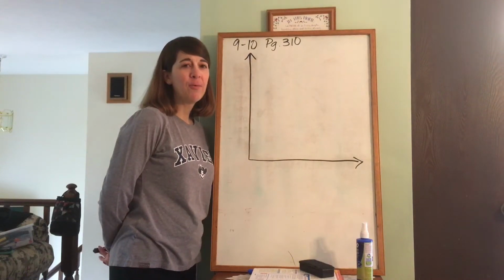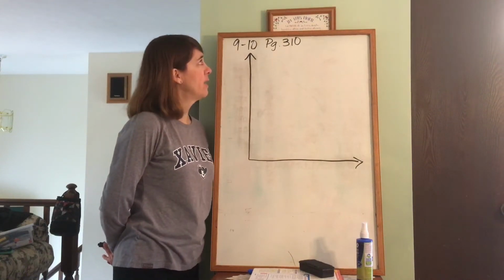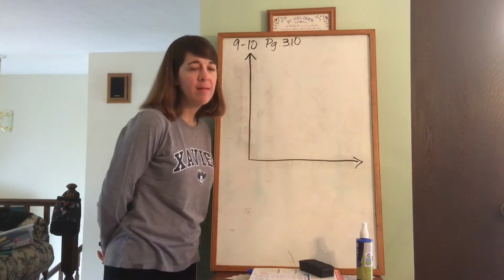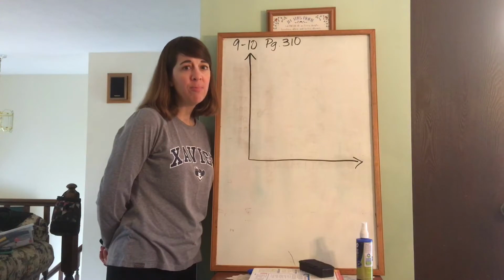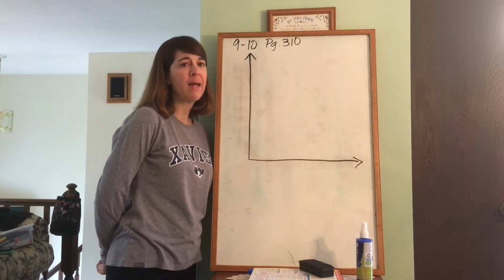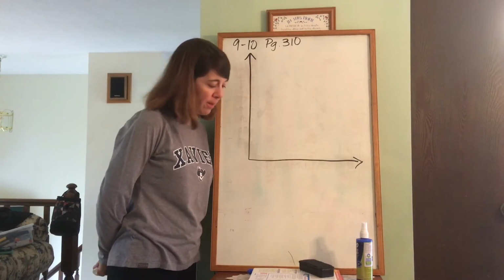Hey Change 4, we're ready to start with Math, section 9-10 on page 310. This lesson is on double line graphs, and this really just builds on what you did yesterday with line graphs. We're just going to add a second line onto the graph. So let's take a look.